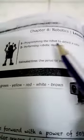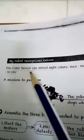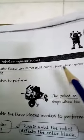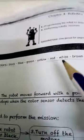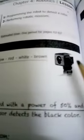Welcome to today's lesson, chapter 4, robotics, lesson 5. The color sensor can detect 8 colors: black, blue, green, yellow, red, white, brown, and no color. This is the color sensor in the robot.